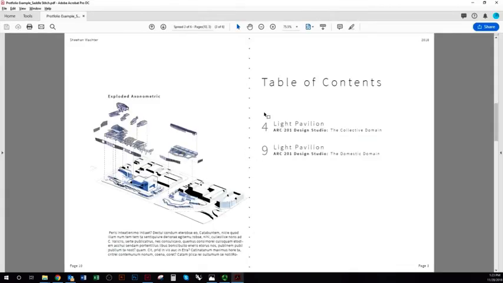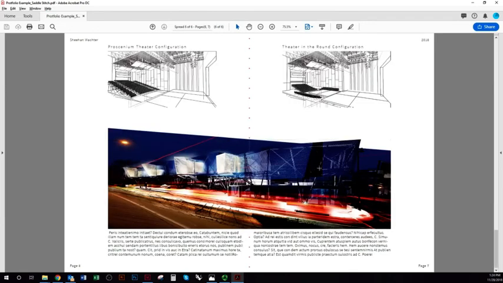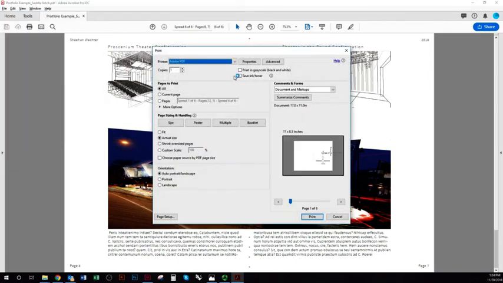So it's going to automatically pair the pages in the right order, so that if we print, and keep in mind you want to print two-sided when you do this, so if I go to File, Print, when I'm actually printing to the printer, I want to make sure I'm choosing the option Print on both sides.